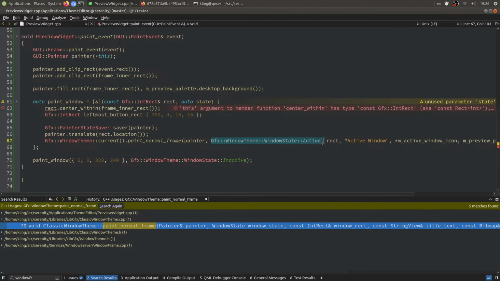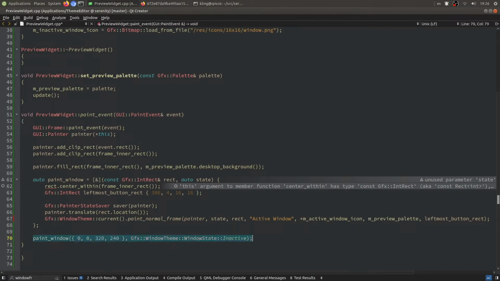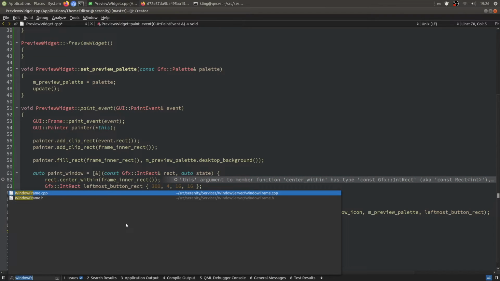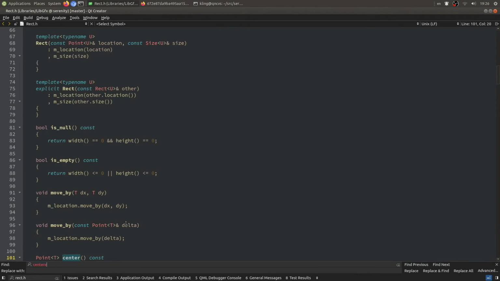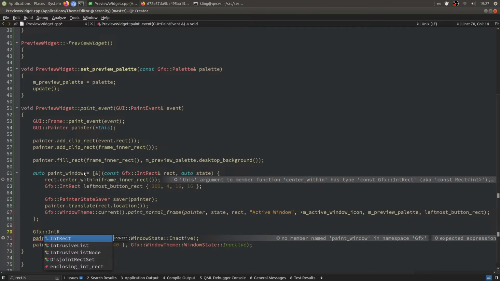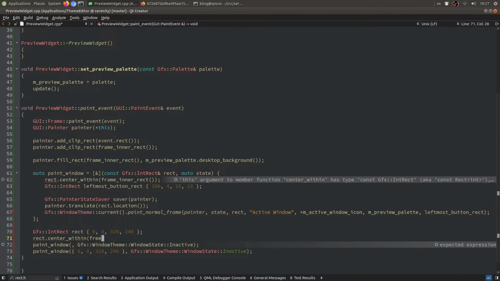So this goes here, state, and actually then we shouldn't center it within, oh yeah, right. Does rect have centered? No, it doesn't. Okay. Frame and rect.